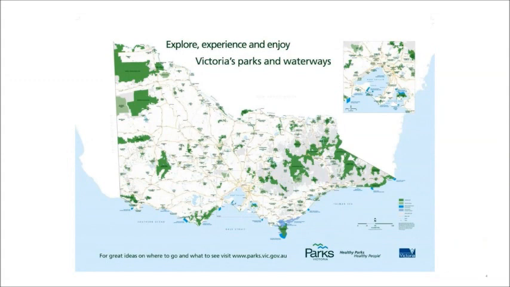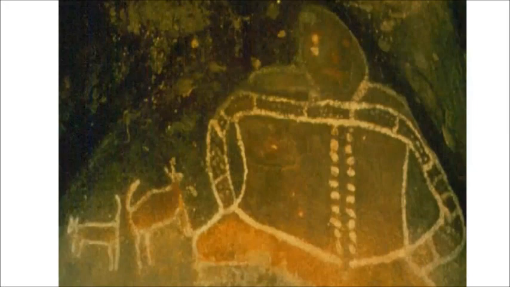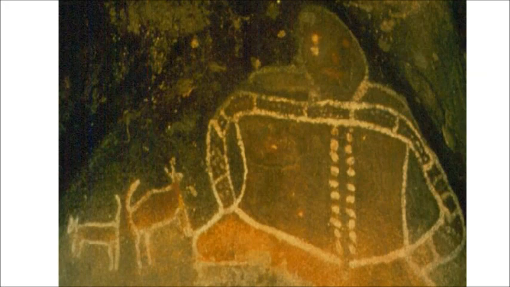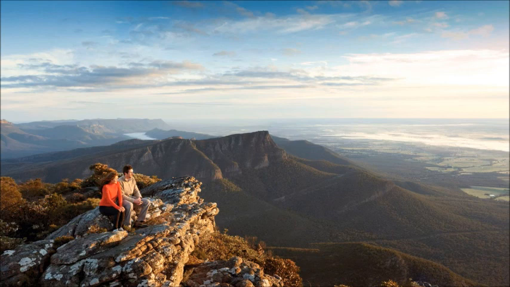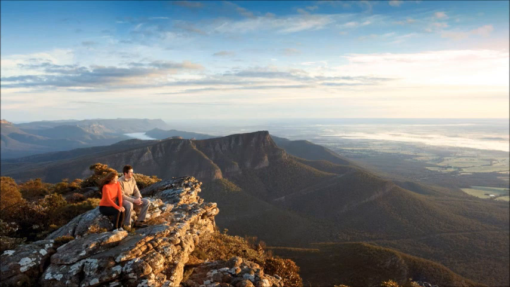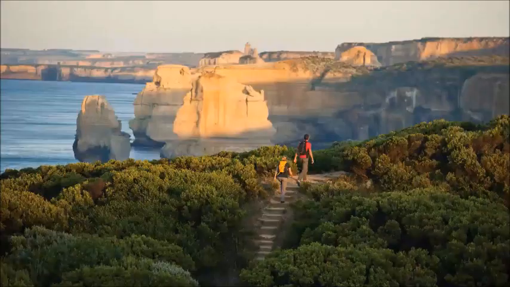Victoria is very fortunate to have a comprehensive park and reserve system. Unlike many other parts of Australia, we've got around 15 percent of our land covered by national parks and reserves. We also have along our coastline a wonderful collection of marine protected areas that protect the marine biodiversity of our environment for future generations. These include fantastic sites of very important cultural significance, with enormous numbers of sites where Aboriginal use of the coast was incredibly important.